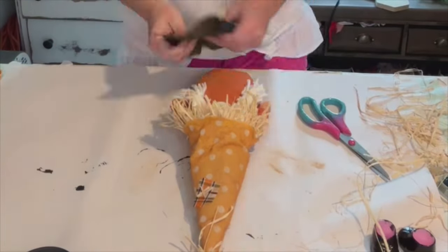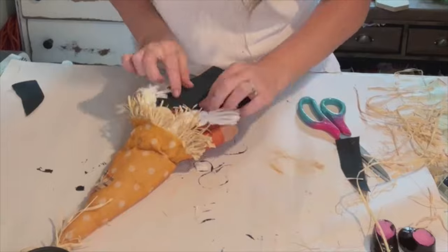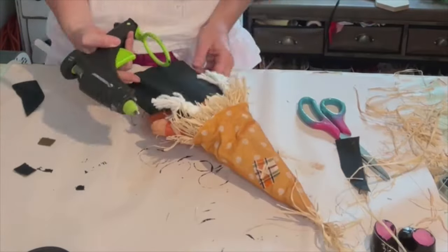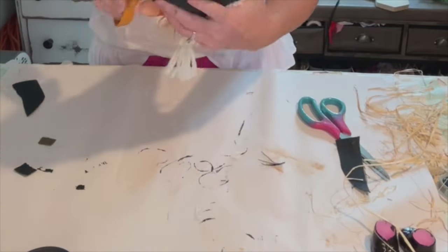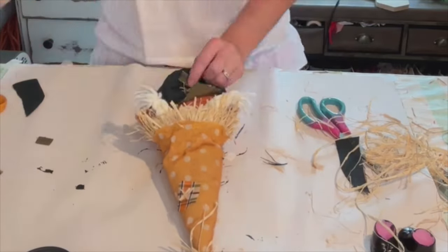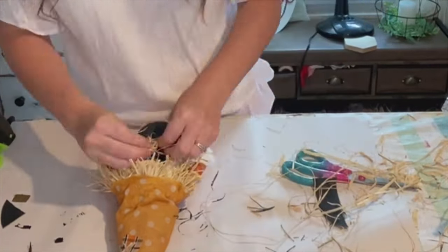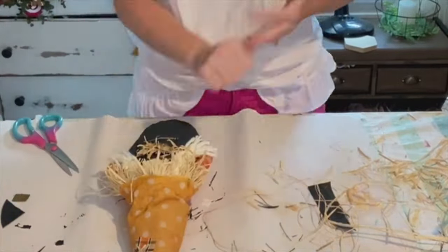Now I decided to do a little bit of denim on here. Can't really do overalls, so I chose to do an apron. I started with a rectangle, laid it on the gnome, and then just decided little by little how I wanted to cut it — first cutting a square at the top and then cutting the arm sections out. Then I'm just gluing it a little at a time, starting at the bottom and coming up the sides, doing the apron right on the front portion of the gnome. Then we are going to add a pocket to the front — cutting a little rectangular piece of denim and gluing that on — and then I'm going to add a little bit of raffia inside the pocket just to add more of that scarecrow look.